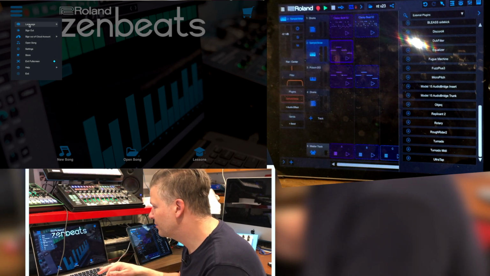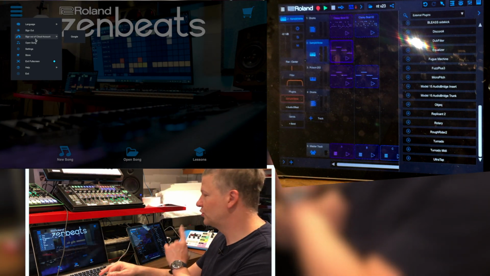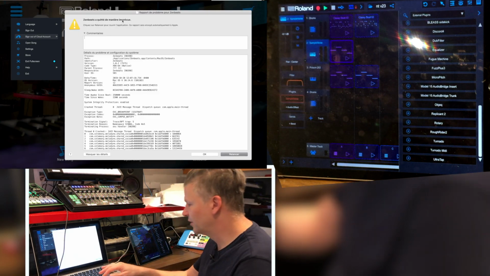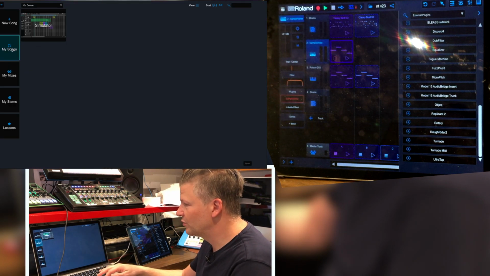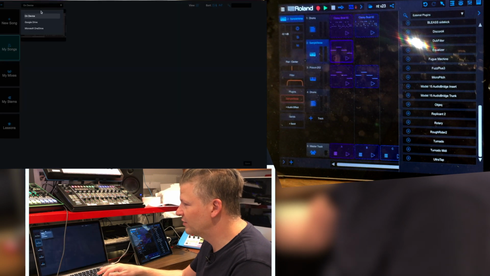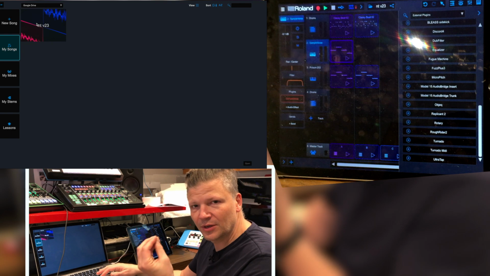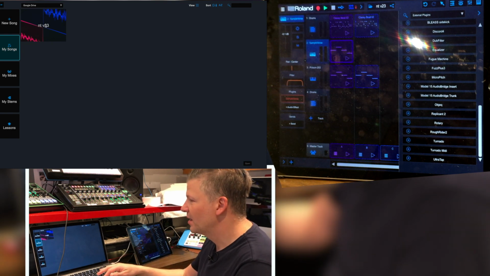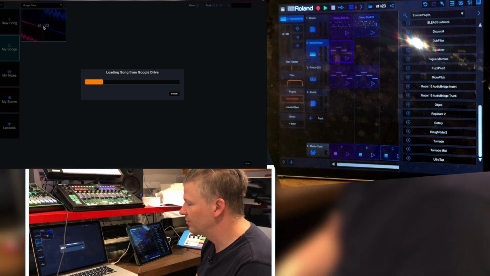So I'm going to check if the song that I updated and saved on Google, I know that's my problem, if I can open it. I'm going to open song, go on device, click on device, it's like Google Drive. Of course, the first time you need to set up your Google account, the same one. And I've got the NTV23 version, open it up, and I should have the same beat right here.